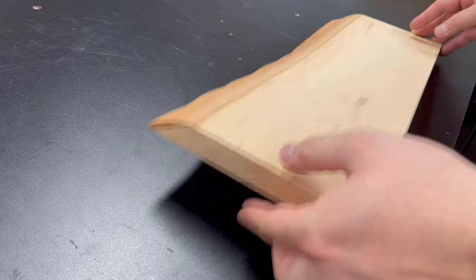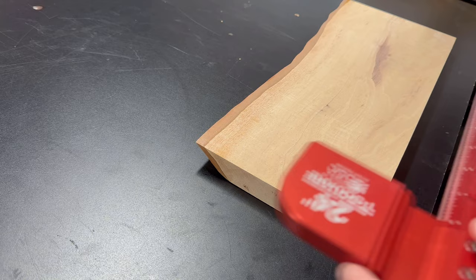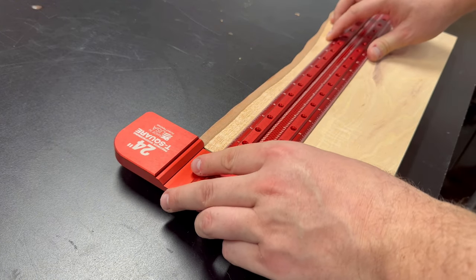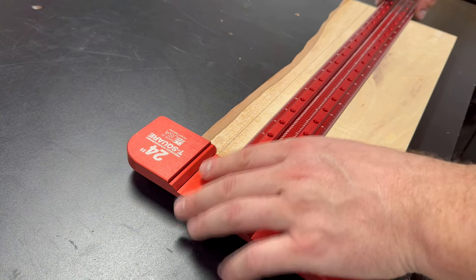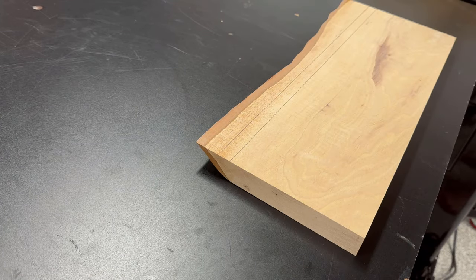So to cut these holes, I'll be using my CNC, since that's a reliable way to get to the same depth every single hole. You could also use a Forstner bit with a drill press, but just take note of the spur on the bottom of the Forstner bit, since that may want to poke through the surface on the other side.